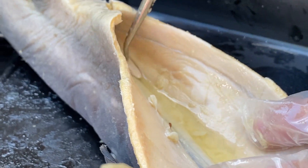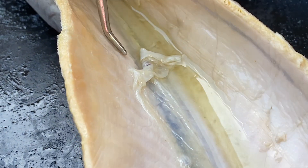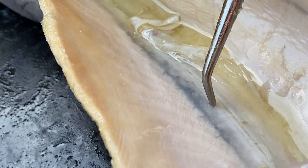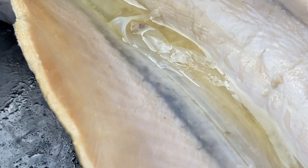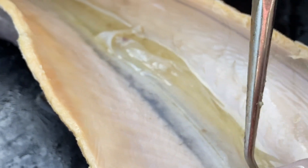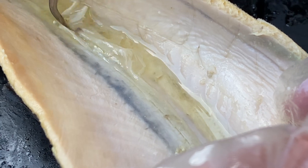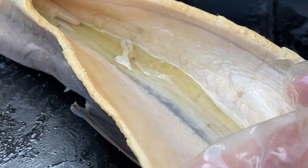The rectal gland works in conjunction with the kidneys — and you're thinking, wait a minute, there are no other organs inside here. The kidneys — we've got two of them. If you see this black line, it's got some white squiggles that go like this; they're actually tubes. Their kidneys are tubes. There wasn't really a lot of space left inside the body plan of a shark, so the kidneys are now tubes of the sharks. One goes on this side of the body wall along the spine, and the other one goes right down here. The kidney will also help with excretory work.